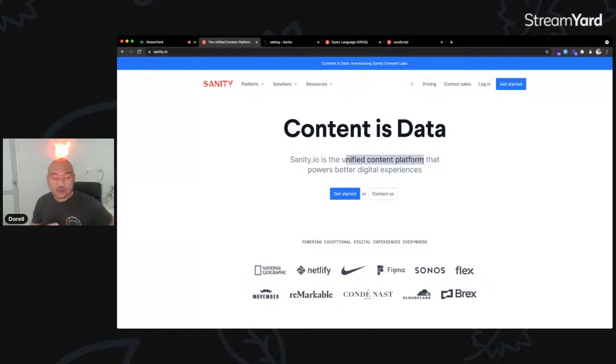These things are so coupled, right? And if you want to make use of your data outside a website, it's going to be really hard because traditionally you will have to create an API in order to work on your data.